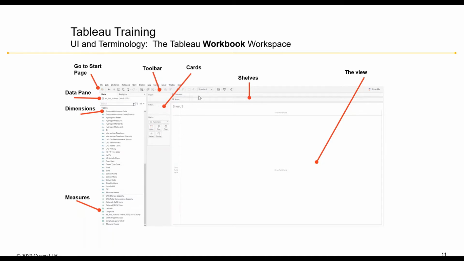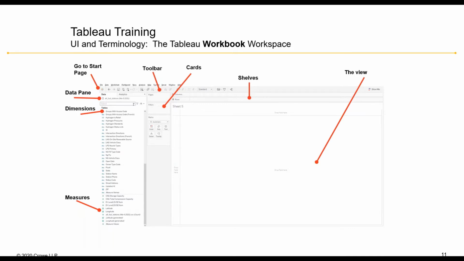These are shelves, so a column shelf and a rows shelf that will contain these dimensions. So as we want to group by or measure, we would drag state to rows and measures to columns or vice versa, and those would materialize on the view. There's also this Show Me button that would be used for changing the charts and the types of charts that we're using on the view.